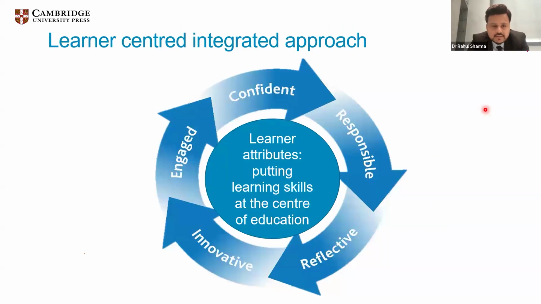A major point as a Cambridge school or as a Cambridge teacher comes into picture where we try to bring in these five attributes in the kids. These are the major five attributes which we call RICER, being reflective, innovative, confident, engaged, and responsible. So as teachers, we try to bring in that responsibility into the children, where they set their own goals, they learn from their own mistakes. That is a very important thing when it comes to a Cambridge attribute in a child. When it comes to innovation, we have to be thinking about welcoming creativity, where we say, let's try your idea today.